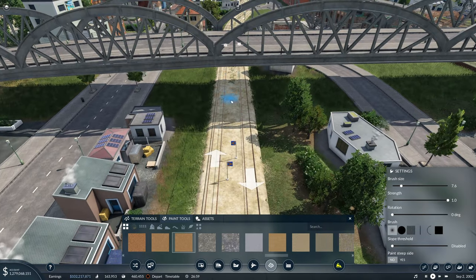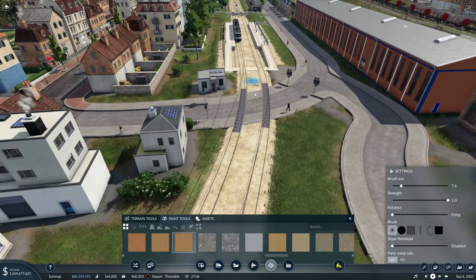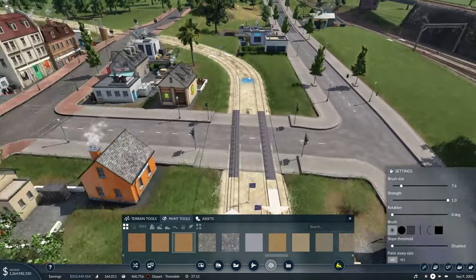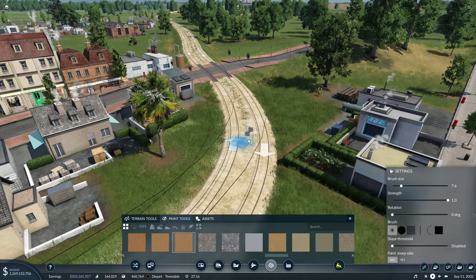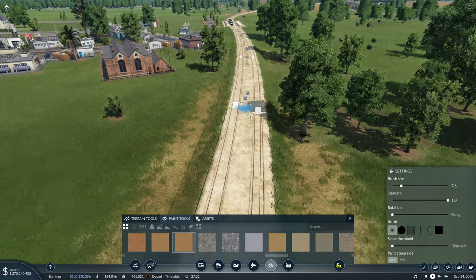Tidy all that up. And what we're doing here makes absolutely no difference at all to the running of the trams, the profitability of the trams, but it makes everybody that little bit happier. Everyone has that peace of mind that the trams look new and shiny. And that grass isn't growing through supposedly brand new concrete. As was pointed out to me. Thank you for that.